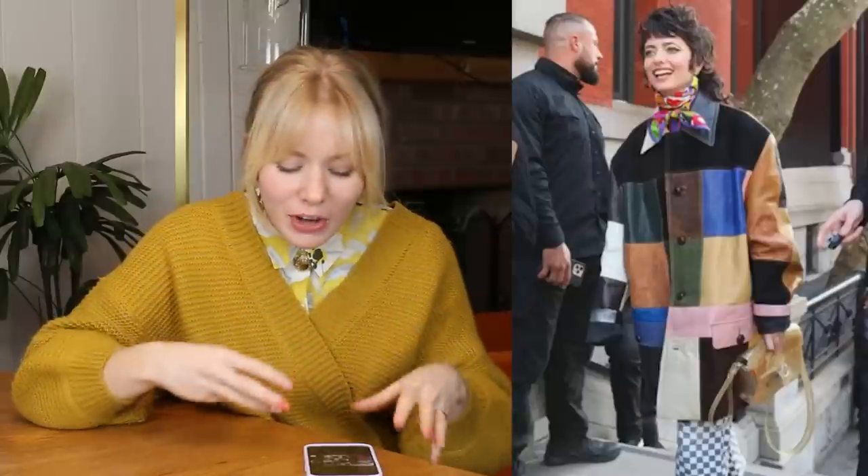This next look is so much fun — I love the playfulness of it. The checked pants and the patchwork on the jacket kind of play with a checkered feel, and then throwing on a fun vintage scarf and bold makeup makes it feel so personal and quirky. I want to evoke that fun mismatchiness by throwing on a scarf that doesn't really match, pairing earrings with it, and playing up the texture — the silkiness of the scarf against the suede of the jacket is such a cool juxtaposition.